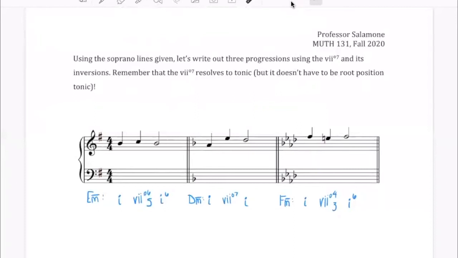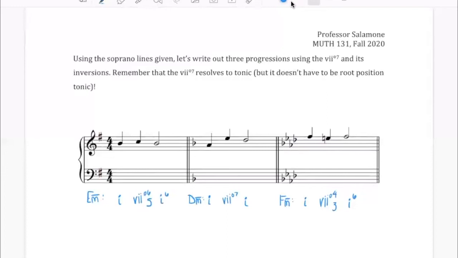And you can see just by the patterns that I have here that not all of these tonic chords are in root position. We have a couple that are in first inversion. You even could get some second inversion chords if you have the 7-7 in its last inversion, but that's something that's more of a theory 2 exploration. So we're going to stick with these. Let's go ahead and work out this first one together.